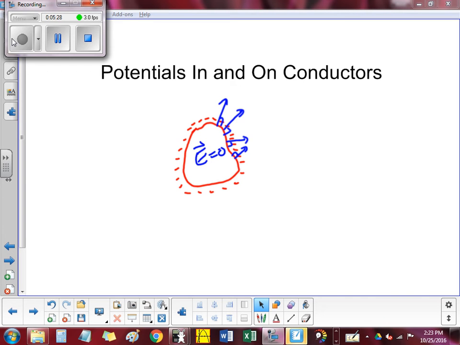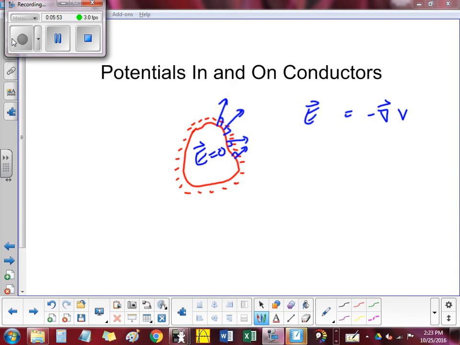Okay, so the relationship between E and V is, if you want to find the E, you have to find the opposite of the gradient of V. And this produces basically derivatives in every possible dimension and a unit vector in every possible dimension. So if you're using x, y, z, you put in an i hat, j hat, k hat, and you also have a d/dx, a d/dy, and a d/dz. Okay, so that's the relationship.